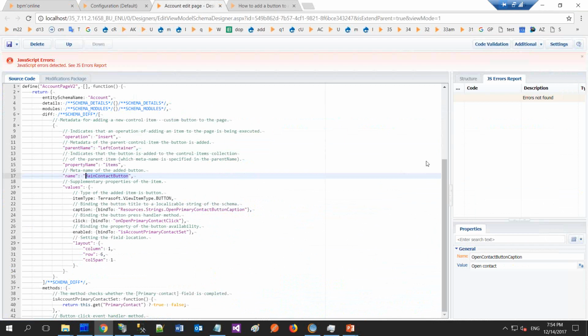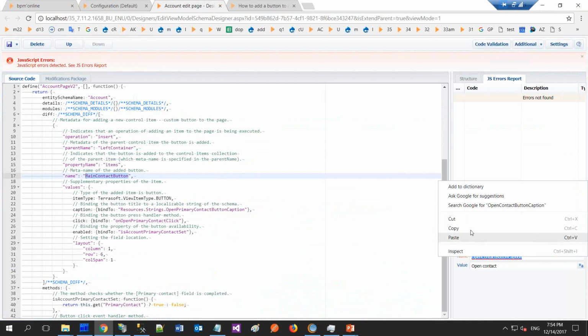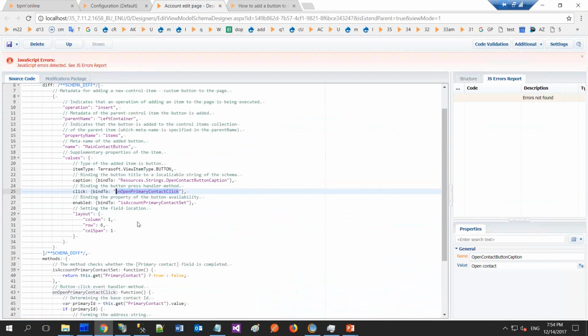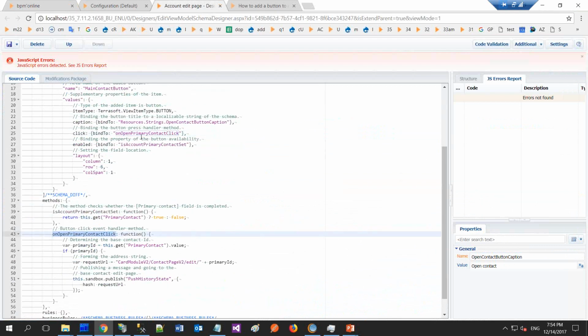Property names, our button, and here is our localizable string name. We should use it here with the caption, and the click event will be connected with the method. This is one-way binding. Events are bound in one-way binding. It means only if the click event appears, our method will be executed. The enabled property is bound with two-way binding. It means that when the system needs this property value, it will run our method.